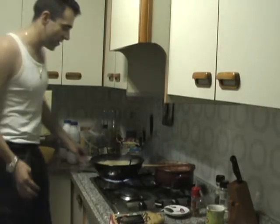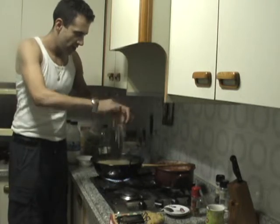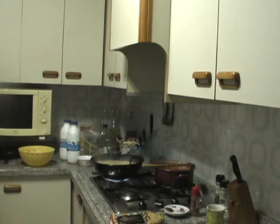So, I think the pasta is basically done. The spaghetti is done. We're going to do the test. Take a little piece like this and throw it against the cupboard. It sticks. It is done. So we're just going to leave it there and start plating the spaghetti up. Oh, yeah, let me show you. There it is, stuck on the cupboard.